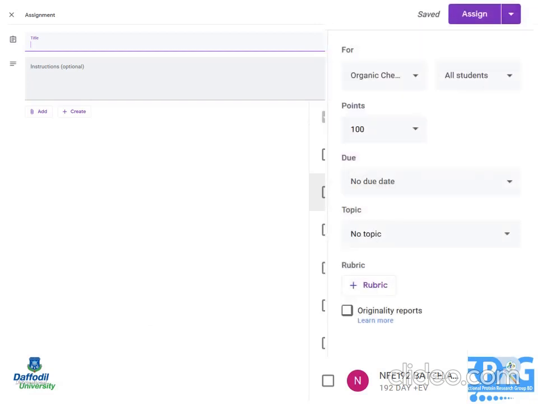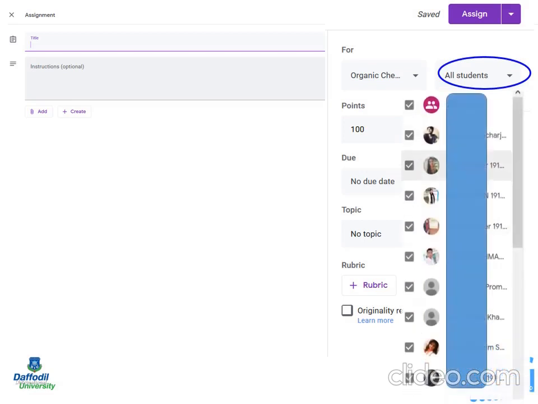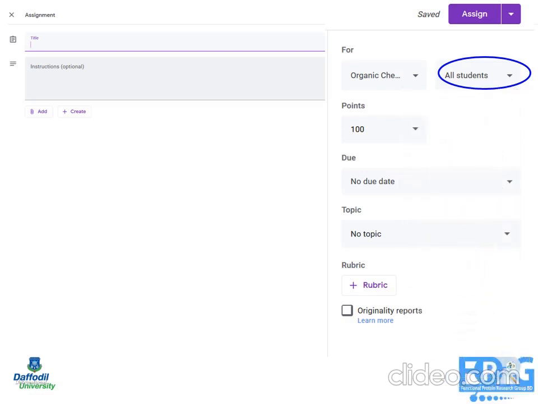And also for the assignment you can choose in this option which class you are going to assign. And also you can choose the number of students, which students you are going to assign or whether all students. You can change the points, you can change the due date, you can set a due date within which they will submit. Like if you want to assign some students only, then just remove someone from here.